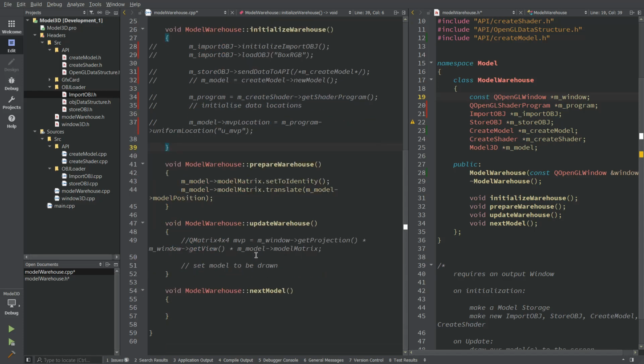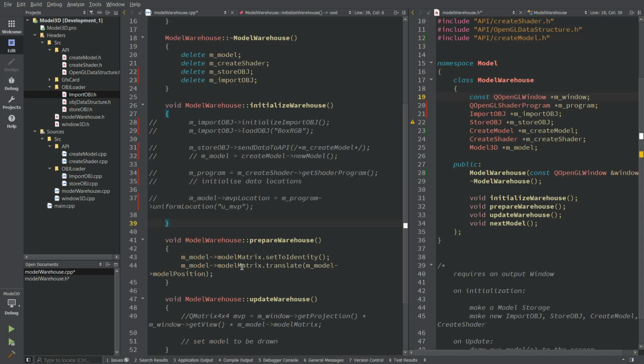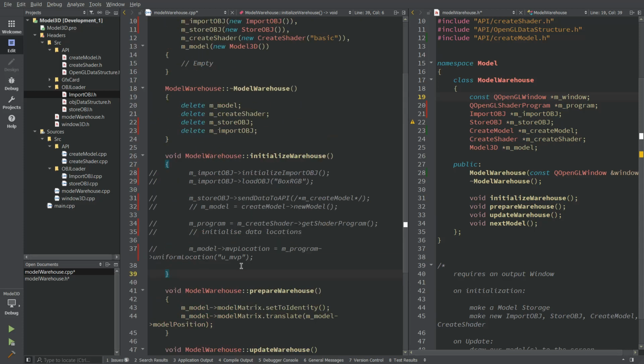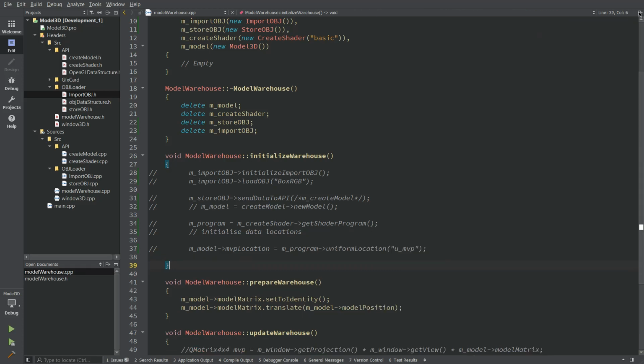That bit's okay. That bit's a load of rubbish. And next model we haven't got yet. Lovely. So there we are. That is what we have for main warehouse. Now, we have made alterations in there, so save that out before I delete everything, please. Thank you. Right, everything's saved out.